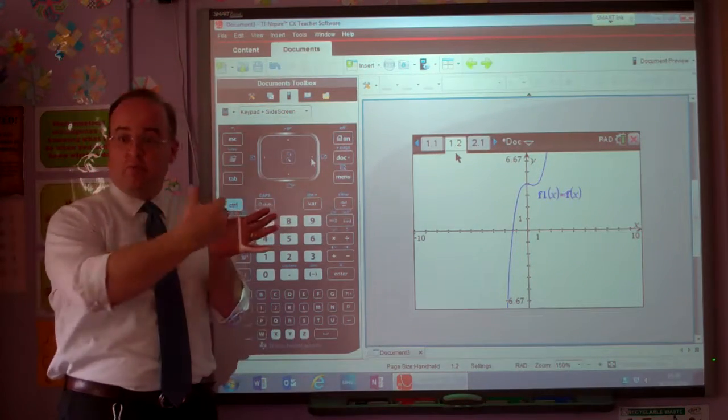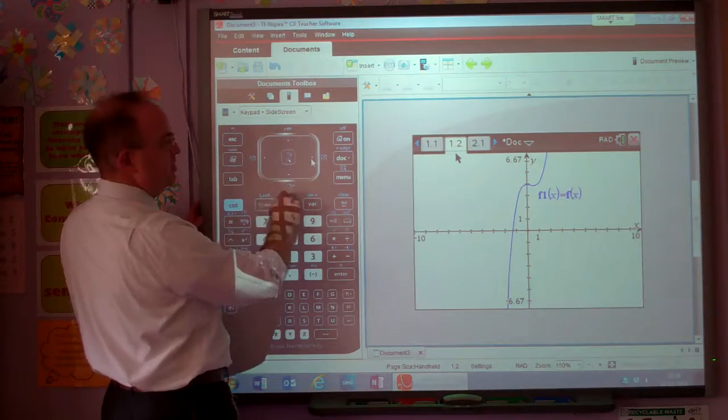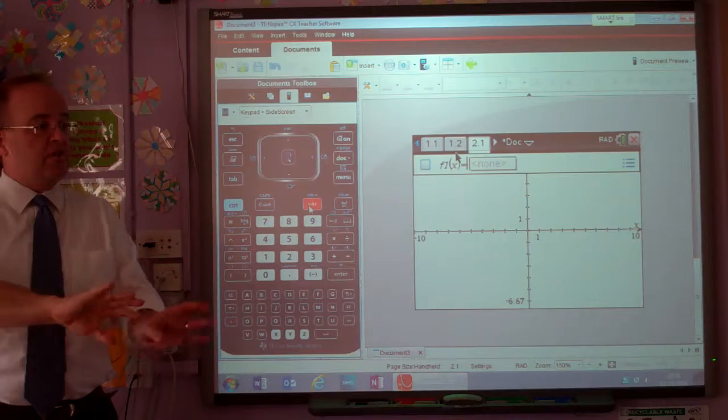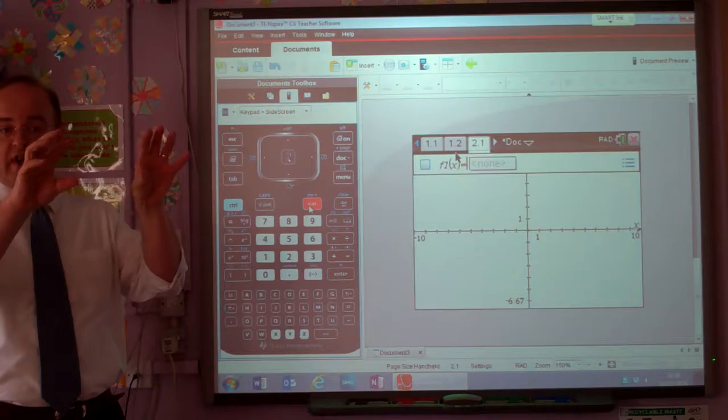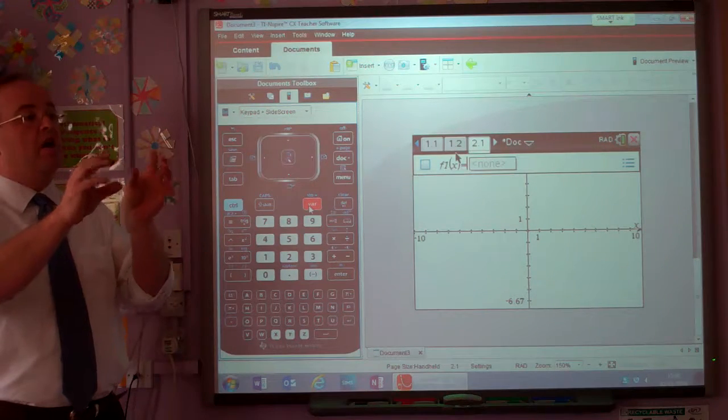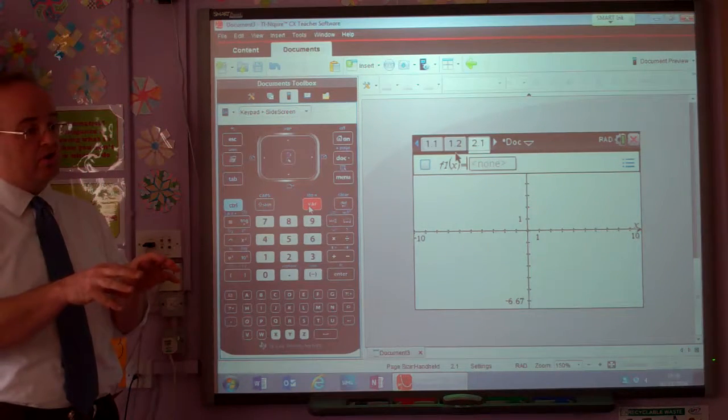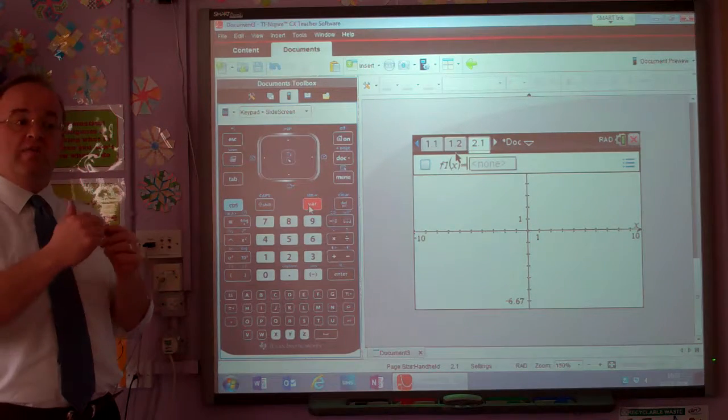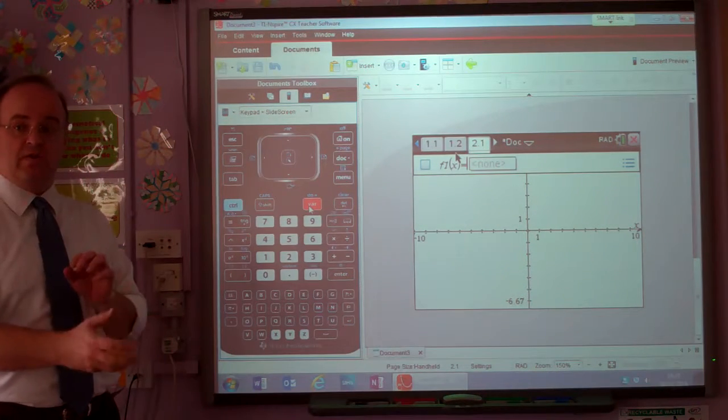That's in problem 1. If I go to problem 2 now, problem 2. If I go to the variables there, I haven't got any. Because that's problem 2. And that's separate. And this is brilliant. So you can have your problem, the question that you're doing in the exam, all the different representations. You can do a spreadsheet, a graph, calculations on it. And that's in problem 1. When you start problem 2, then none of the other things are going to be there. You can start afresh. And then you can store all of this, go back to it later in the exam or the homework, if you realize you've done something wrong and changed things. But it's all there if you set it up in the document in this way.